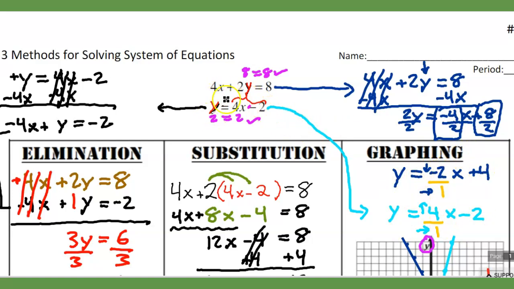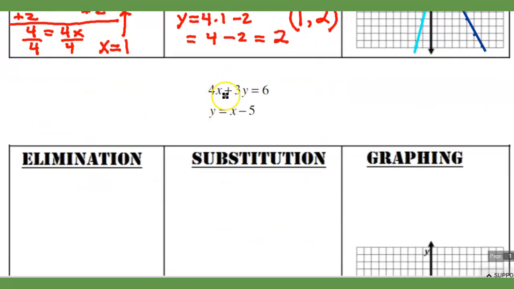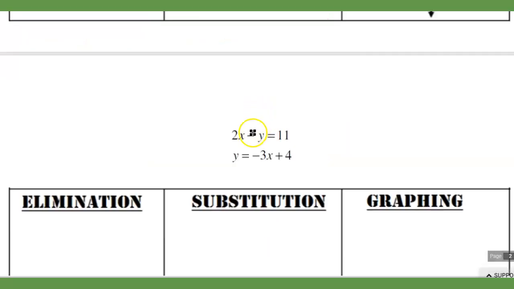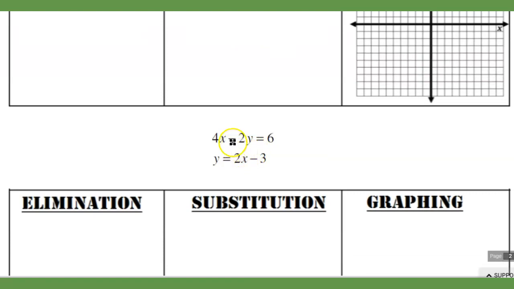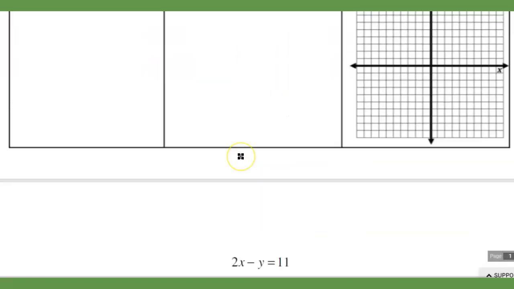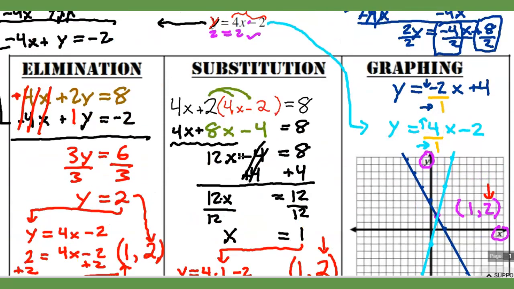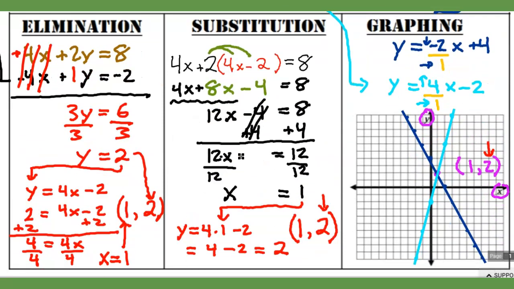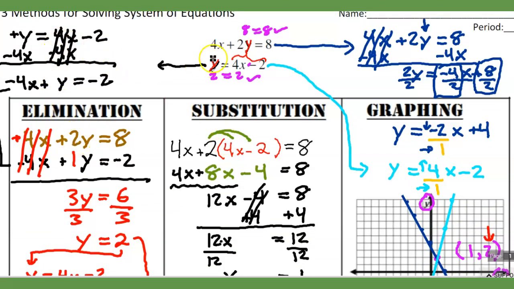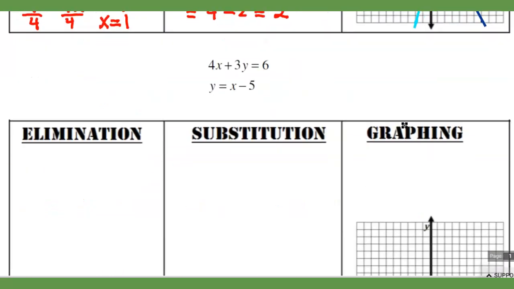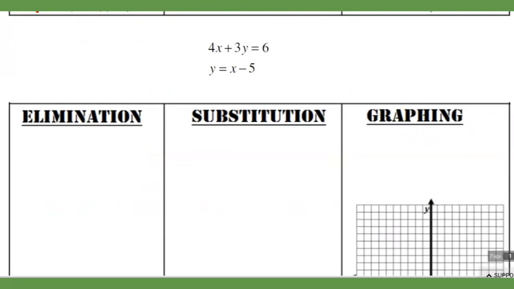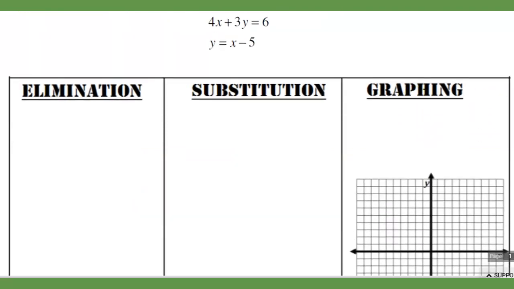Okay. Now, each of these problems, as you can see, are pretty much the same as the first one. There's one in elimination format. There's one in the slope-intercept format. So it's pretty much the same for all these on the front and back. Okay. So let's just go through and do the setup for all 3 methods, and then let you guys work, get the rest of it done. If you feel like you can just do this right now, just go ahead and start working on it. Okay.